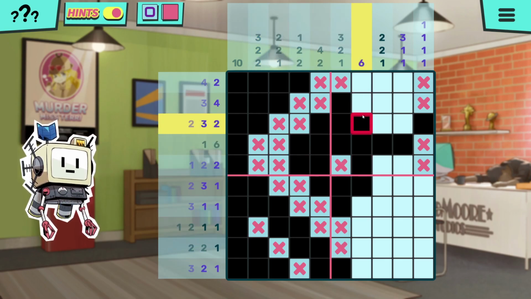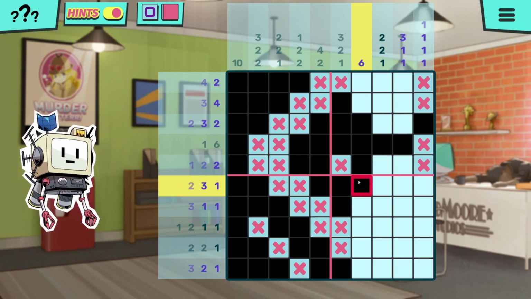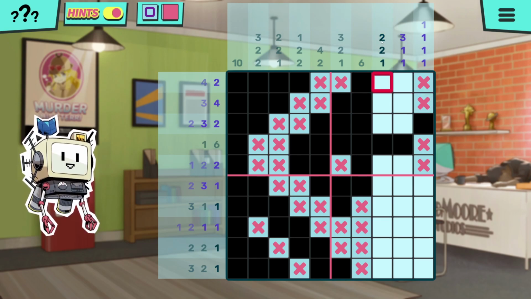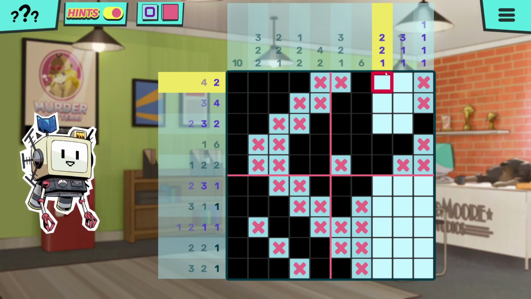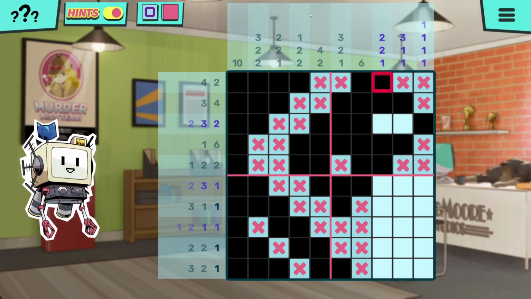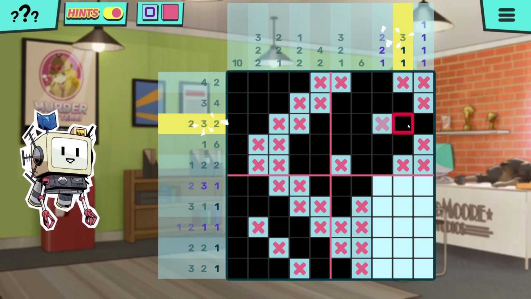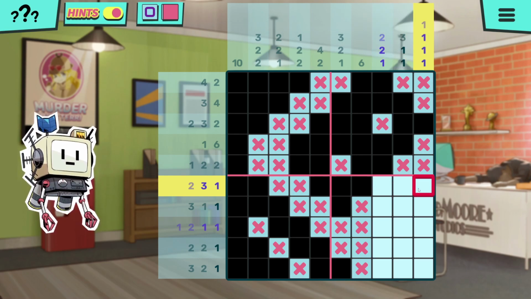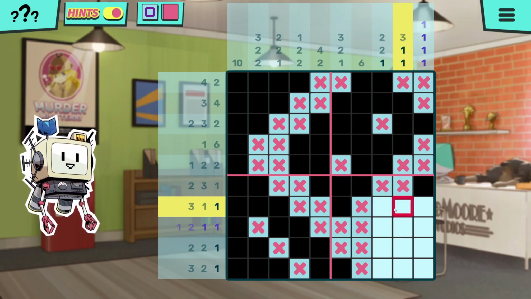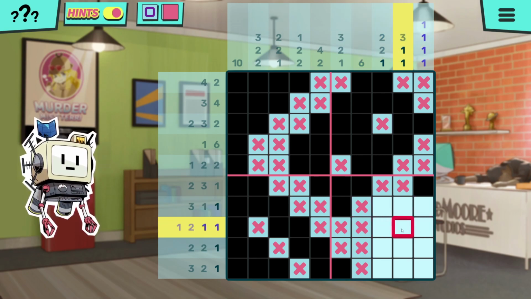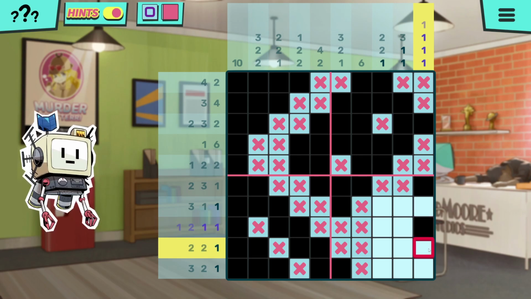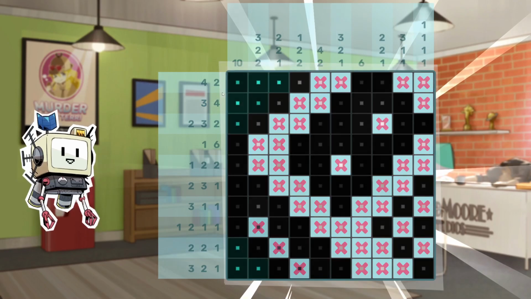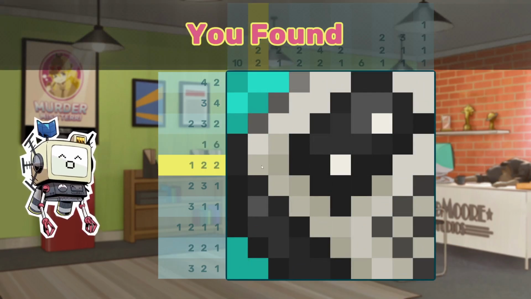Then we have the six. We connect these. One, two, three, four. It's not here. It's that. So it goes two, blank, two, which means that's the two. That's the four. That's the two. That's the three, which was the gap. So the one is somewhere in here. The one is there. So one. Which means there's a one. One, one. Whew.